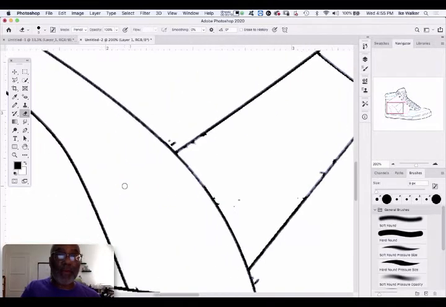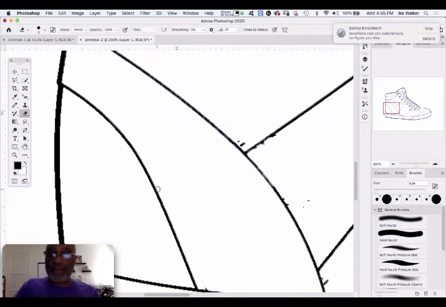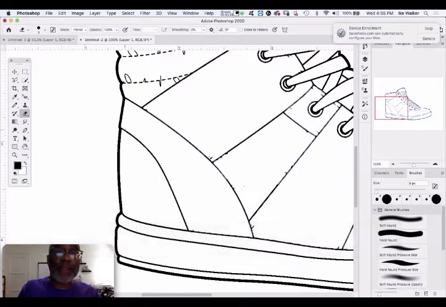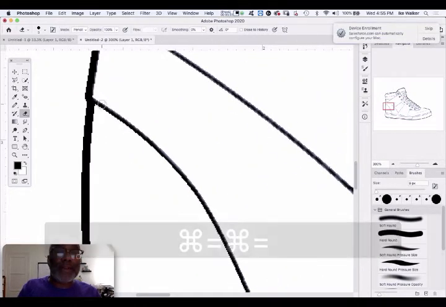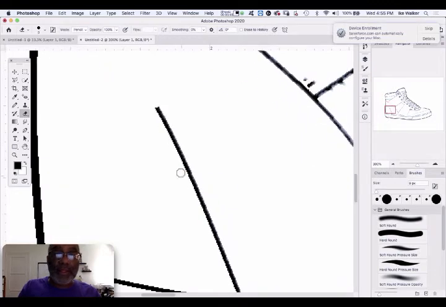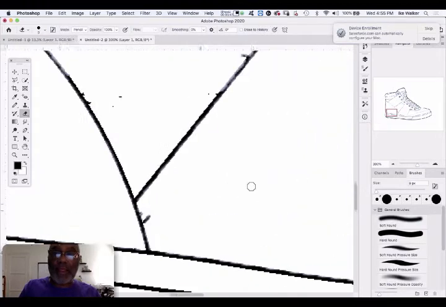And I'll go in here and touch it up. Now this line I don't want, so I'm going to take it away. And a great way to take away a line that's long and is curved is if you click once, hold the shift key, move away, keep the shift key down, and you get a nice clean eraser.